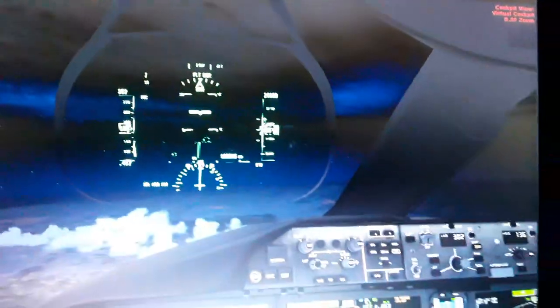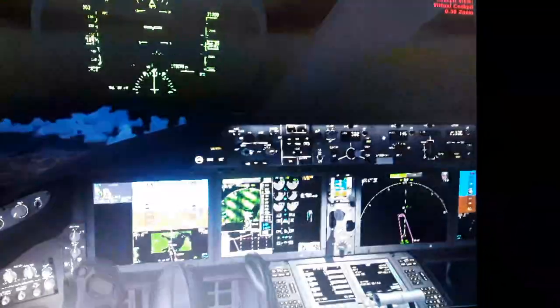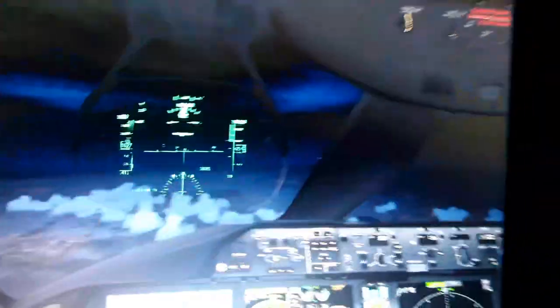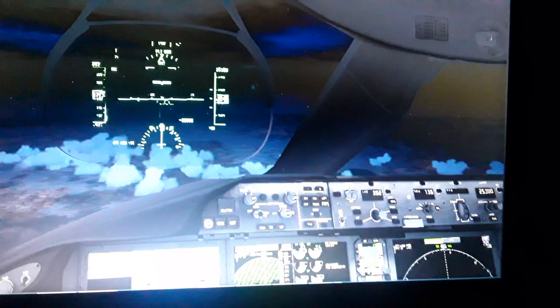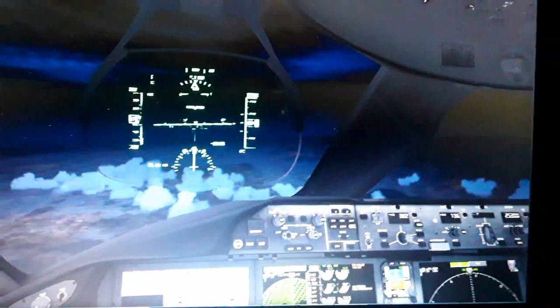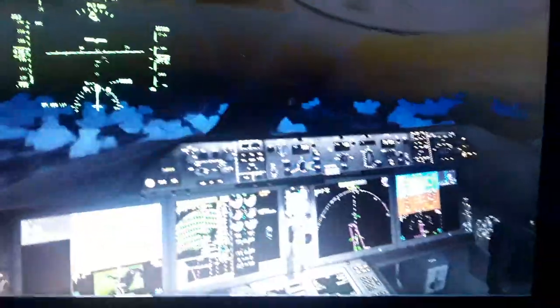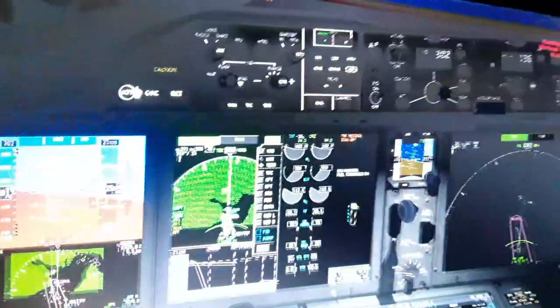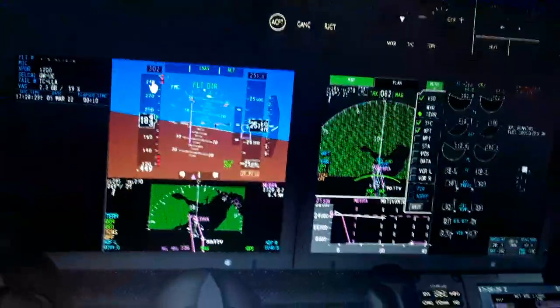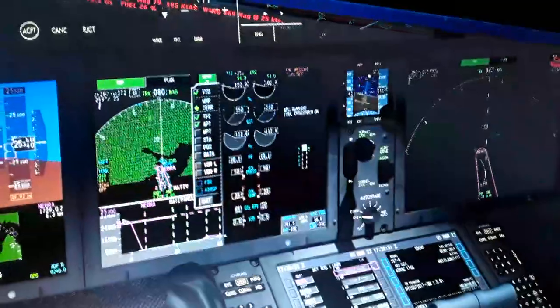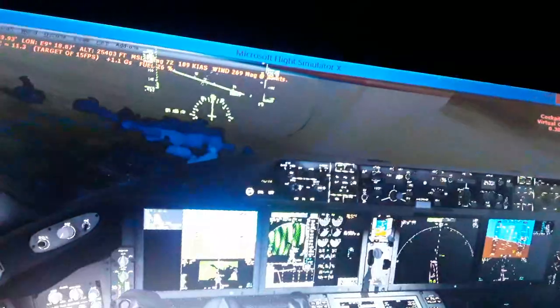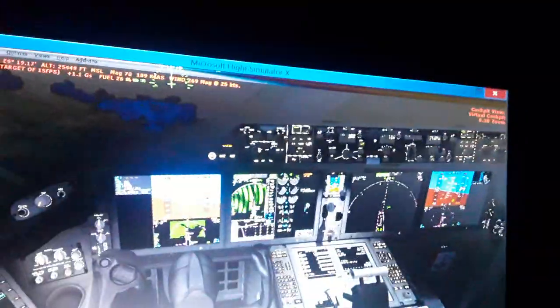So we are 25,000 feet. The cruise altitude, we need to level off here pretty much. So we have the Germany in front of us. We can keep going to track the waypoints here. As you can see, we have a good level off here for the first waypoint, and then we make a turn back to the airport.